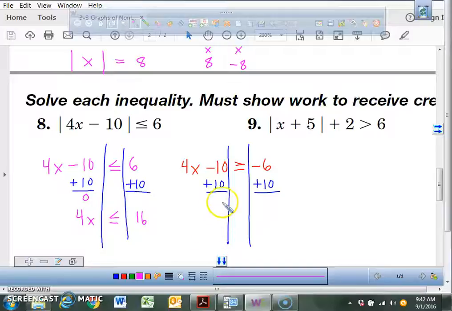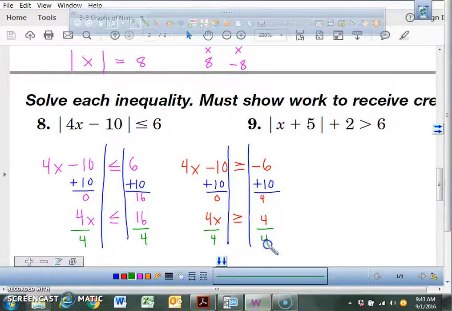Oh, and then divide. Well, hold on, we're going to wait for this. What about this side? We'll catch up. 4x greater than or equal to 4. As this zeroes out, this becomes a 4, so I just bring it down. This became a 16, so I just brought it down. Now, Ryan, what you really wanted to do was divide by 4 on both sides, everywhere, all the way across the board. We're going to divide by 4.